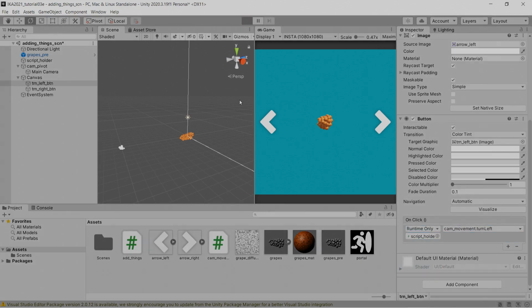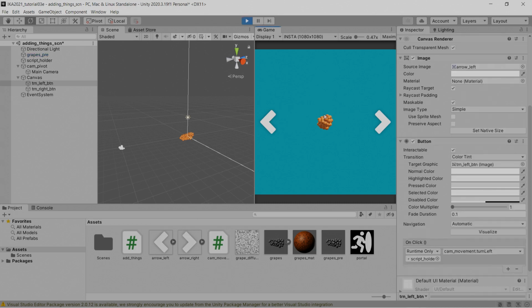Let's see if we're somewhere close. Aha, that's perfect. Well, we can't do anything else, but at least we were able to rotate once.